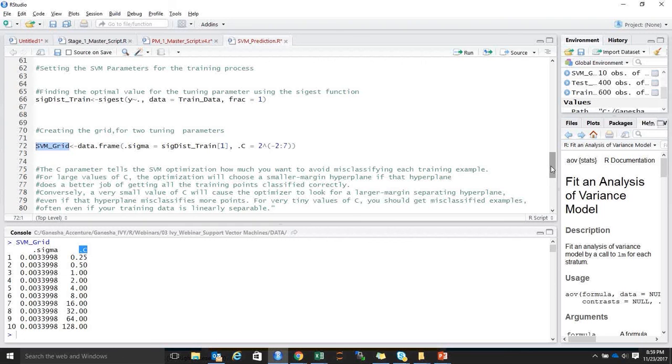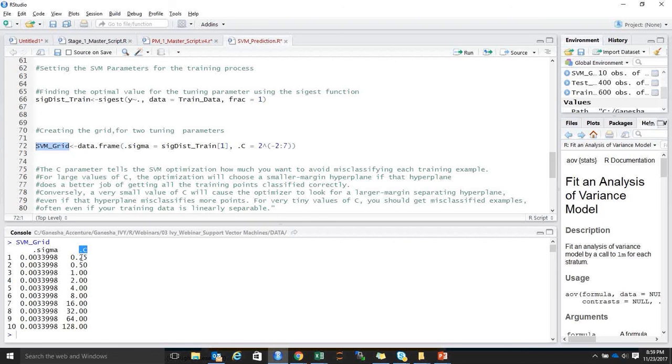So the greater the number you give, the greater the number of sigma and C values generated, and the number of times it iterates. If you increase this value, the number of sigma and C parameters increases, and as a result, your SVM model also takes more time.